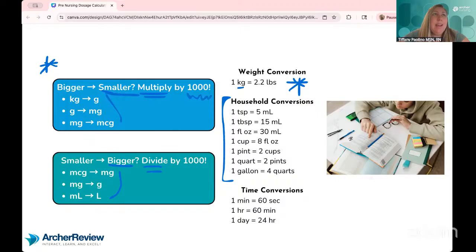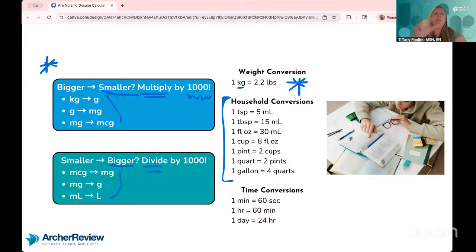So when would I even worry about teaspoons or tablespoons? Well, a lot of times, over-the-counter medications are prescribed this way, and it's important to remember what the conversion is into milliliters. Milliliters is typical of what we use in the hospital setting or in the healthcare setting. And so, rule of thumb, 1 teaspoon is 5 milliliters, and then a tablespoon is 3 times that. So that would be 15 milliliters.